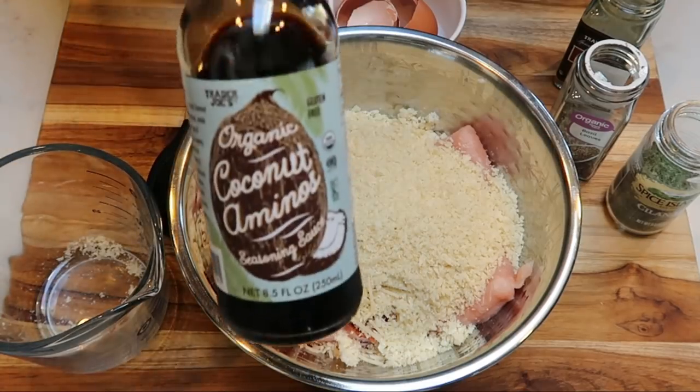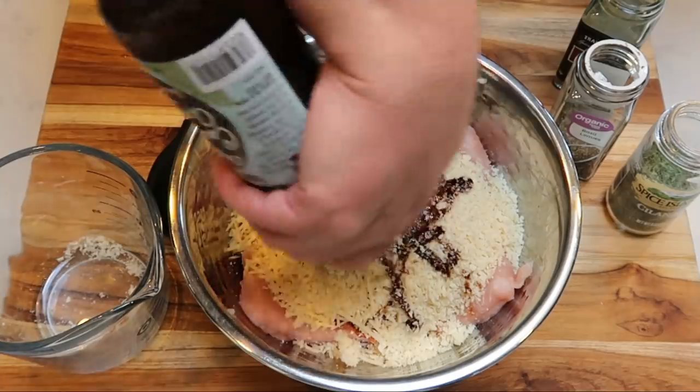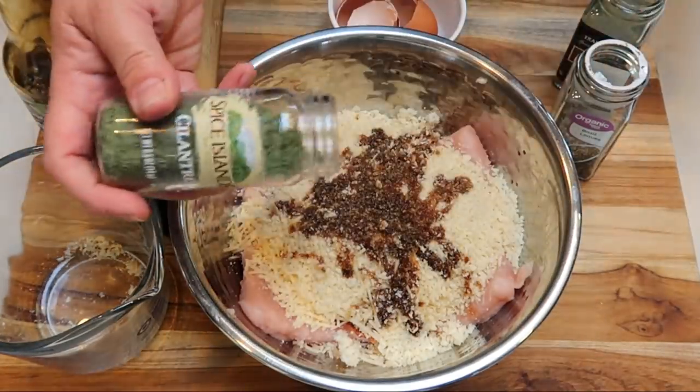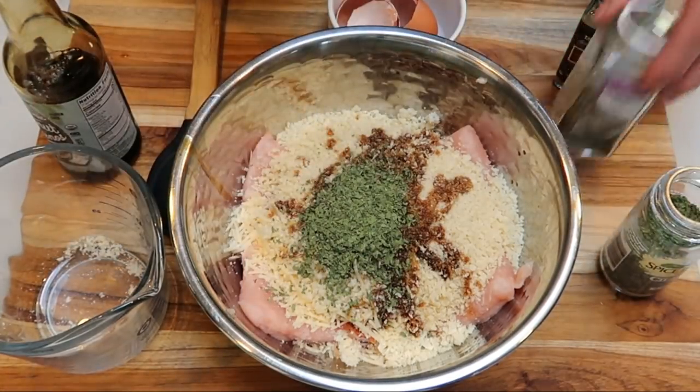So we're gonna put in 1 tablespoon of soy sauce. So I'm just gonna kind of eyeball that. And then we are going to add our cilantro. And again, I'm just going to eyeball. I like my food pretty flavorful, so I'm gonna add quite a bit of seasoning.